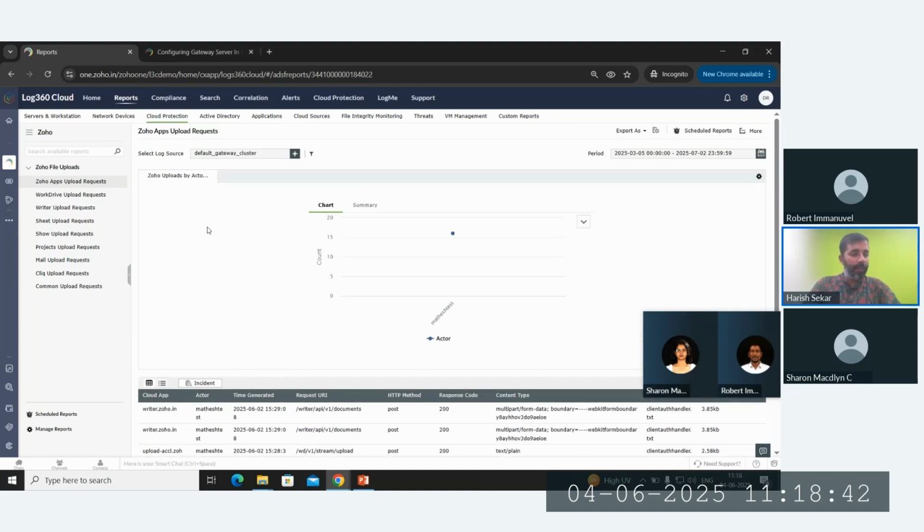You can see all of this in action if you pump in your logs through the agents. It's a lightweight agent that sits on a Windows environment. Assume that to be the server, and the rest of the client logs can be pushed into that server, and that gets fed into Log360 Cloud. And we would be able to correlate, analyze, and once the correlation is done, we would be able to alert you as well, right?